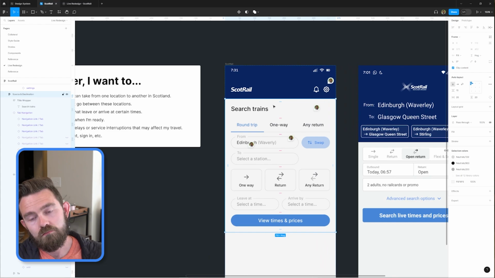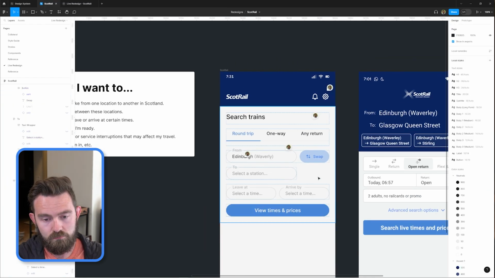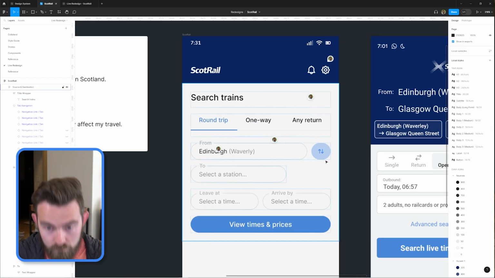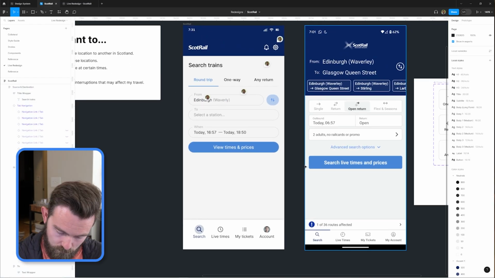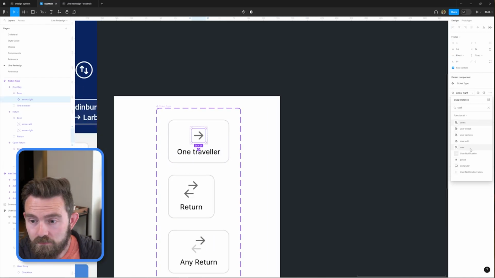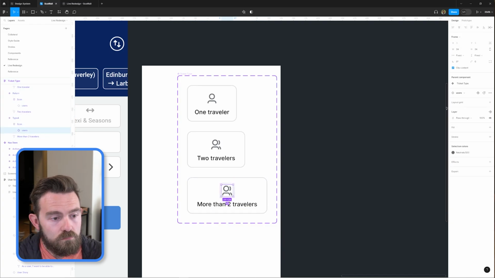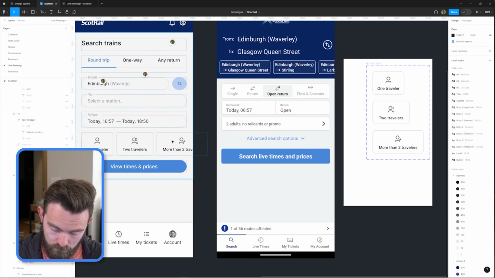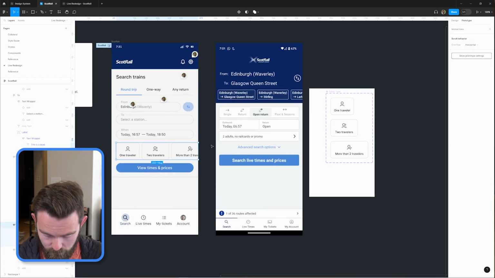And now you'll see we're finally getting around to making these selections into tabs instead and defaulting to round trip, as I feel like most people generally come back from their destination. It's very rare someone will go all the way to Edinburgh, for example, and just stay there indefinitely. And instead of totally throwing out these lovely icon buttons, we're repurposing them to let the user specify how many people will be traveling in their party.